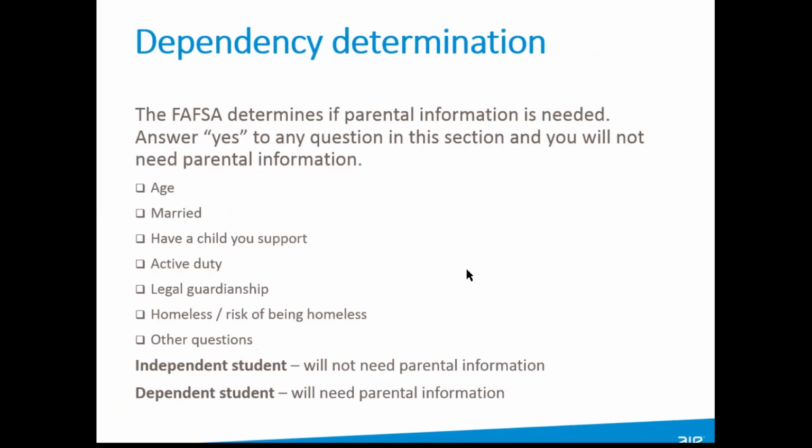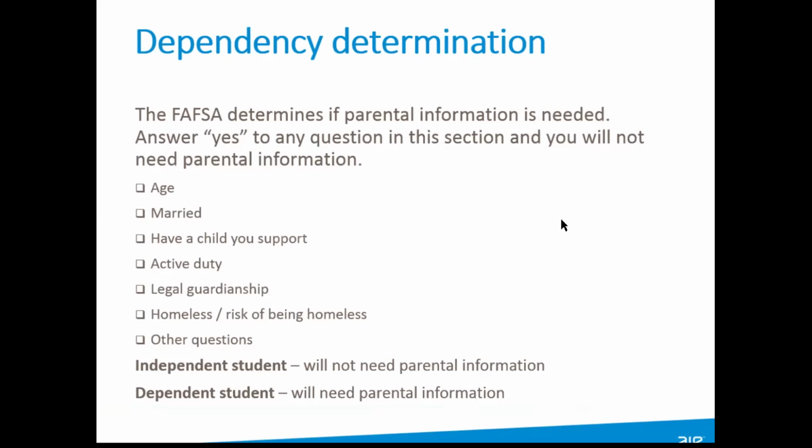As I said, the FAFSA has a series of questions that will determine whether or not parental information is needed. If a student can answer yes to any other questions or check a box in any other questions, the student is considered an independent student and will not need parental information.